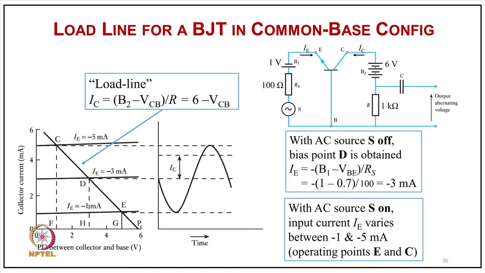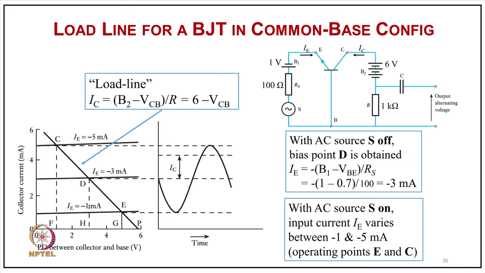With the AC source off, the bias point Q typically is obtained here, that is, when you do not have an AC signal, virtually these two corresponding points. As you can see, this point corresponds to this point only on this characteristic. So, we can say the emitter current IE will be equal to minus VBB, that is the voltage, minus VBE, the voltage of this transistor junction, divided by RS, that is the current that will be deciding what the emitter current will be flowing.